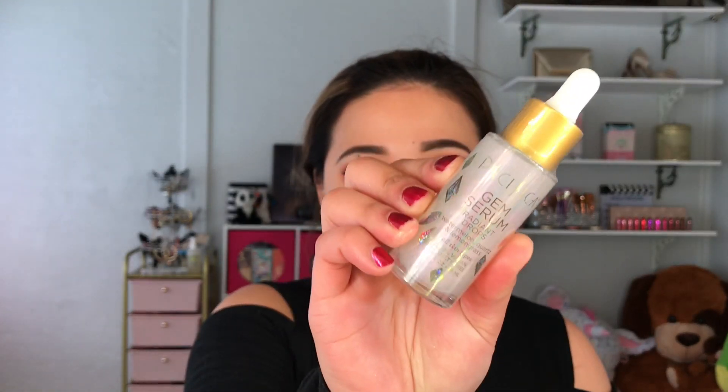So I was walking down the Pacifica aisle and I saw this — apparently it's new. This is the Gem Serum Radiant Drops in Watermelon Quartz and Lemongrass, for all skin types. Pacifica is 100% vegan and cruelty-free, and you get 29 ml — almost the same amount as a foundation, which is usually 30 ml. The back says rose quartz, watermelon, and lemongrass come together with graceful mica to boost your skin's aura and glow.